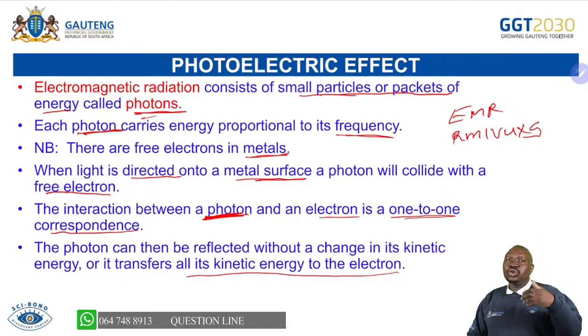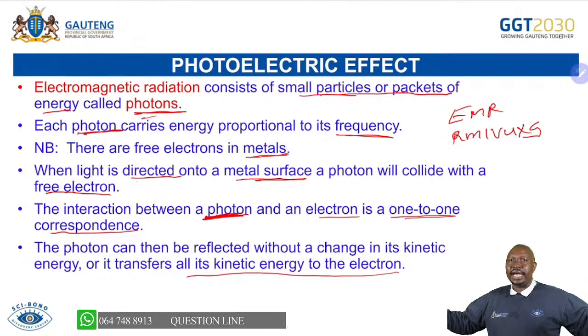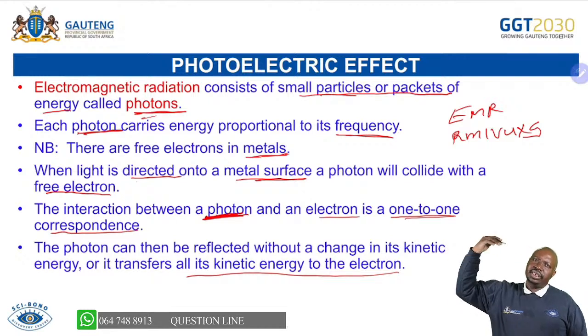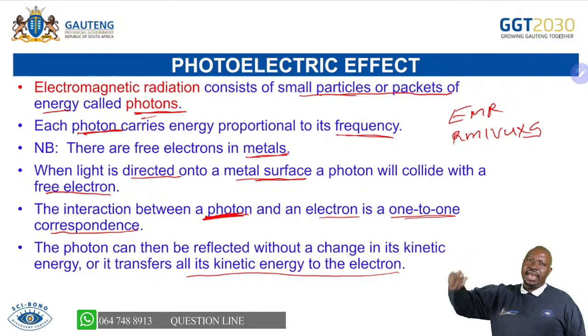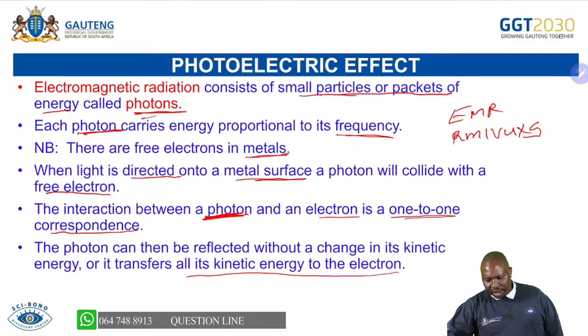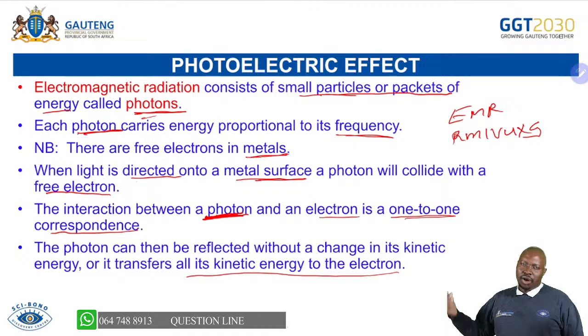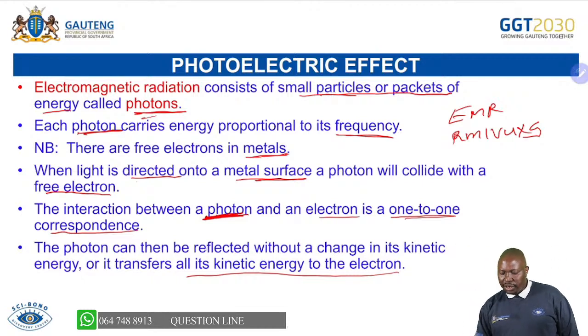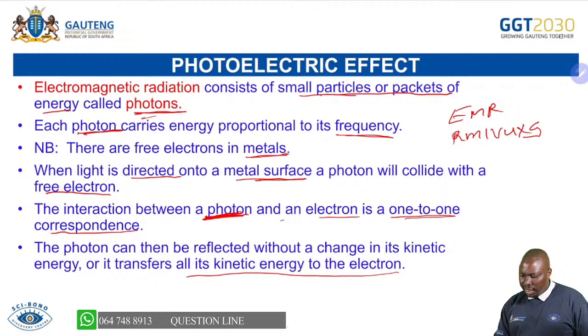However, because they belong to one electromagnetic radiation or one light, maybe it's red or green, let's say it's green light or blue light. If you increase the number of photons, you are not increasing the energy that they carry. As long as they belong to the same light or the same electromagnetic radiation, if it's ultraviolet, all of them will carry the same amount of energy. Meaning that when you increase photons, EK won't be increased. They will have the same maximum kinetic energy.